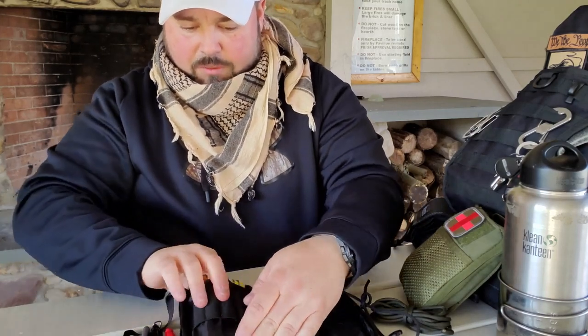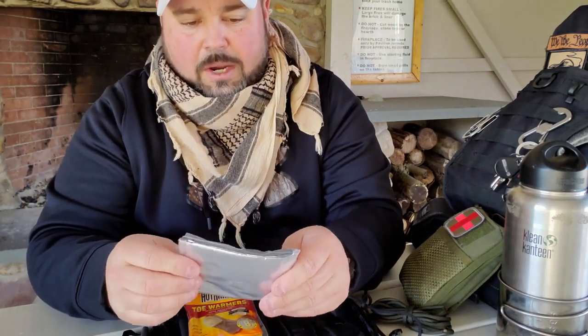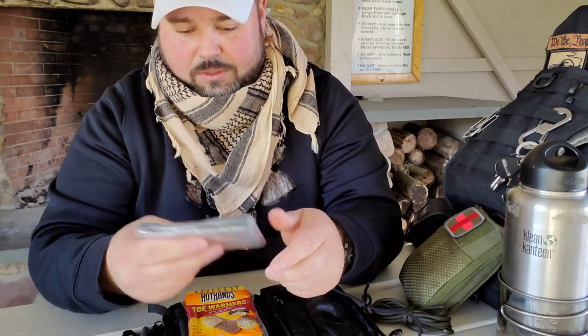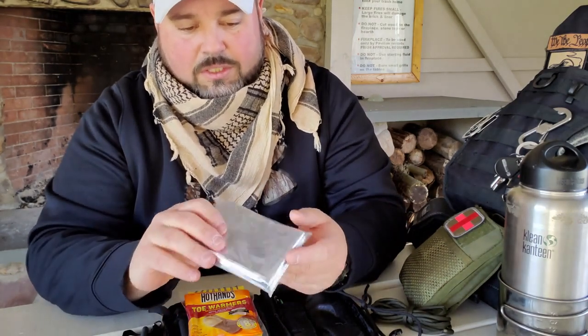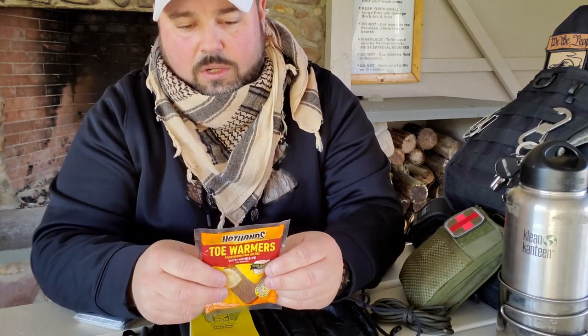In the back pouch here, we've got a couple of different things. I've got one of the really cheap Mylar or space blankets, so at least there's shelter material or at least a reflective material. We've got one of the Hot Hands toe warmers. These are the toe ones, so these ones actually get warmer than the hand ones.